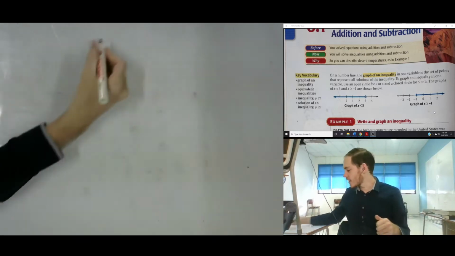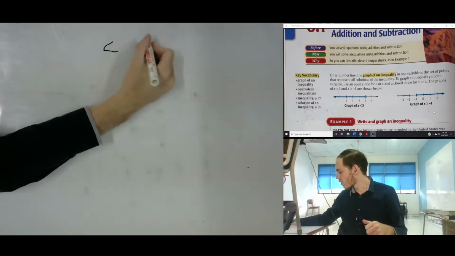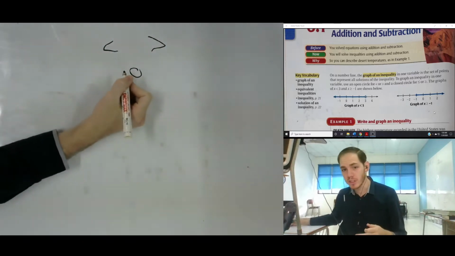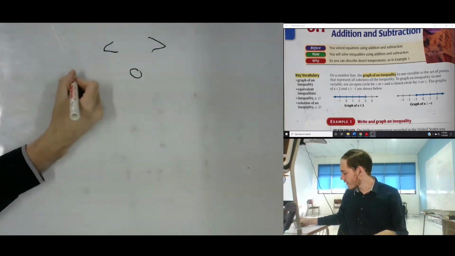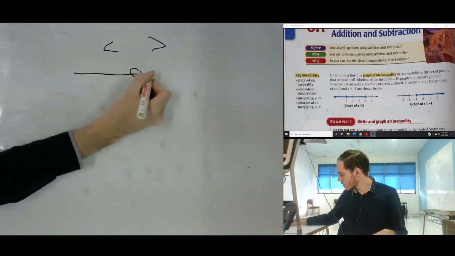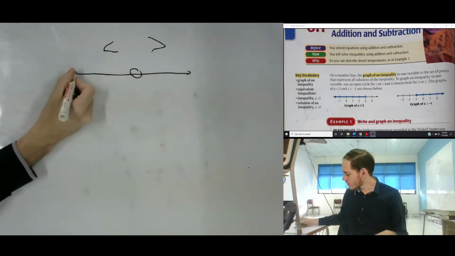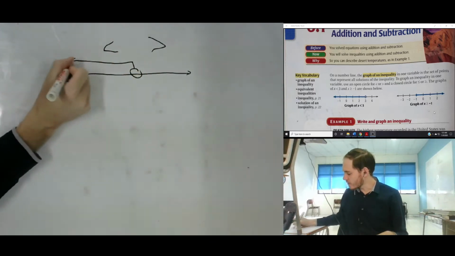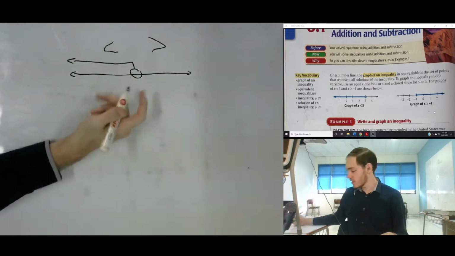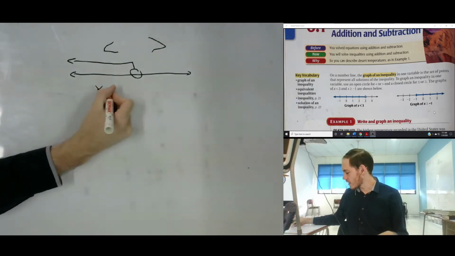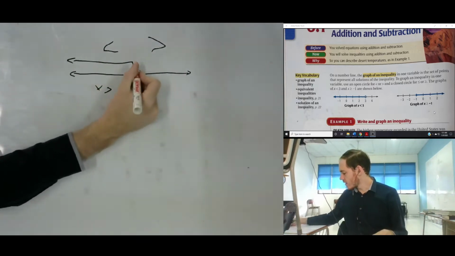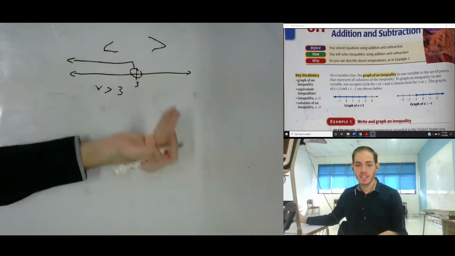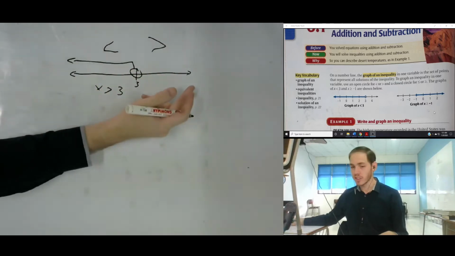Less than or greater than is going to be an open circle, okay? So open circle, meaning when you're graphing it on a number line. So x is less than 3. It's going to give you an open circle on 3. Same thing with greater than, same property, but you're going to graph to the right.